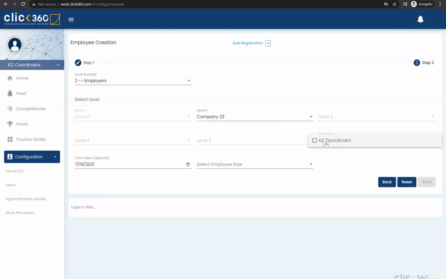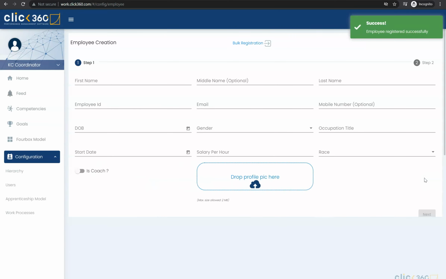Also, we'll have them referring to the associated coordinator. And then just select what role. Here you'll see it's predetermined that since it's an employer, we just have that selected. So go ahead and press save. Once you do that, the onboarding email will be sent with the default password and instructions for getting started. So just keep that in mind.